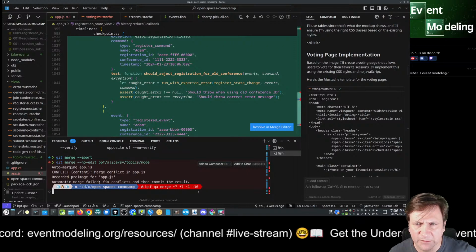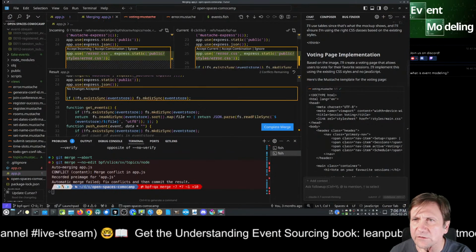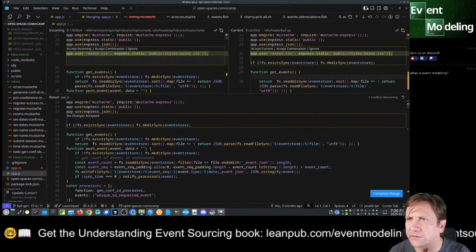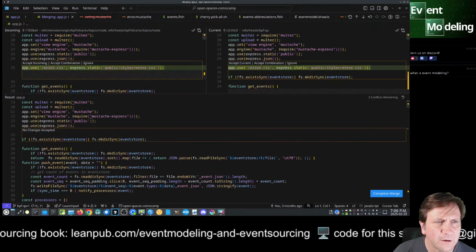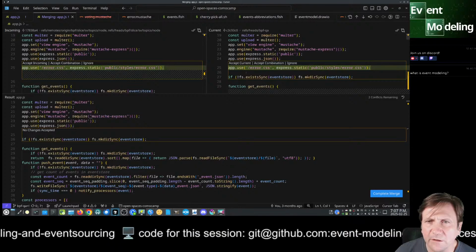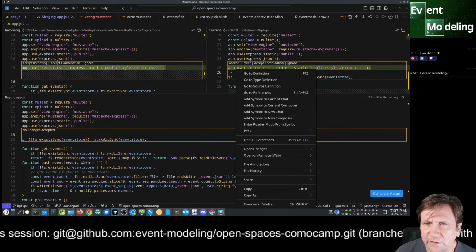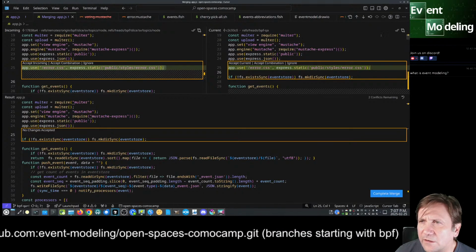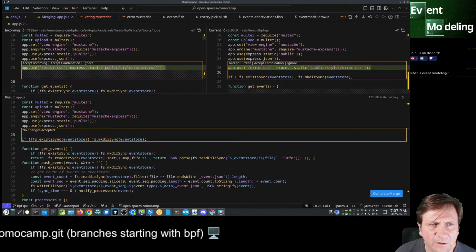So this is supposed to be topics. Resolve in the merge editor. Okay, so let's get rid of the extra stuff and take a look at this way. Really? I want to use this. Accept all changes.